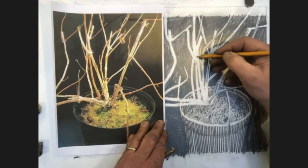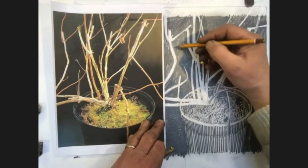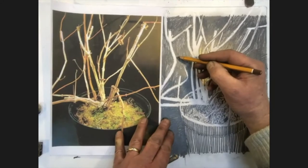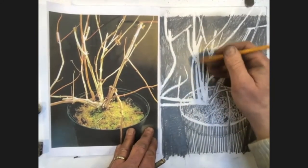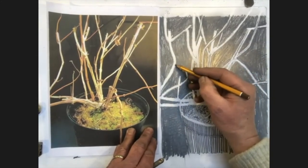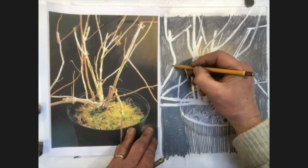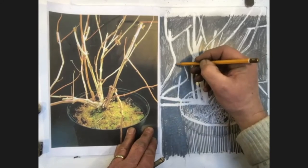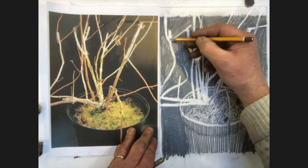So this exercise is about creating a drawing that looks like the sort of pot plant, but it's thinking about the ideas of things like shape, negative shape, contour, variety of mark, weight of mark, line, overlapping shapes, that sort of thing. So practicing thinking about and giving those ideas voice, giving it a life.